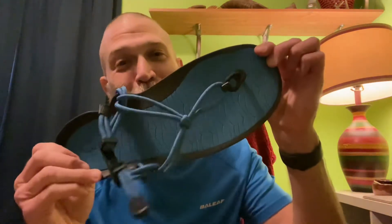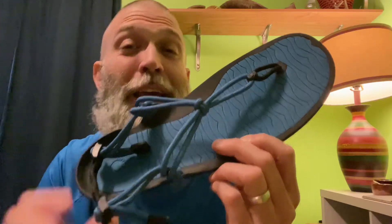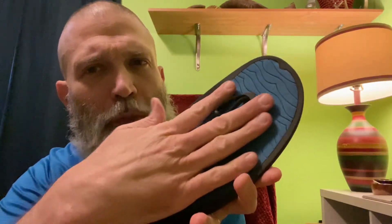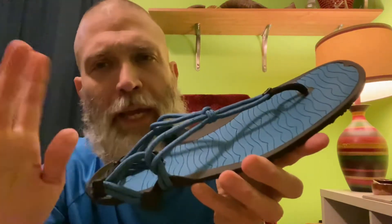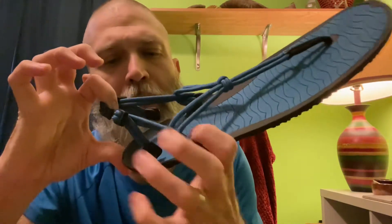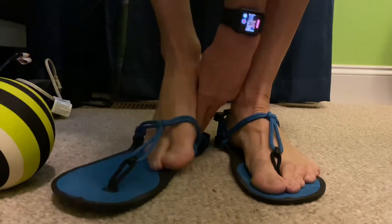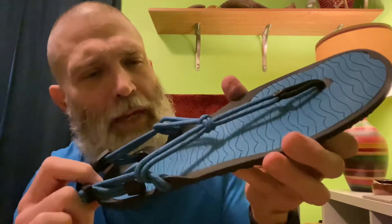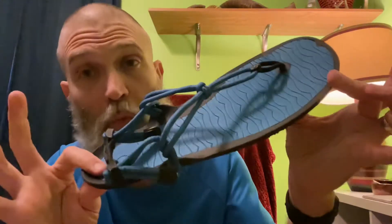Zero Shoes sent me these shoes free for an honest review. At first it took a little bit of adjusting these cords to get my foot positioned just right — my foot was forward in the shoe and I was feeling this post. I needed to move my heel back, so I moved the cords through and my heel came back to where it cups. The post was out of the way and everything became comfortable. It took just a little bit to get it locked in, but after it locked in, everything stays in place and you just slide it on.